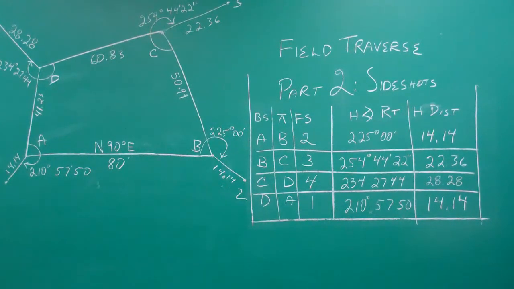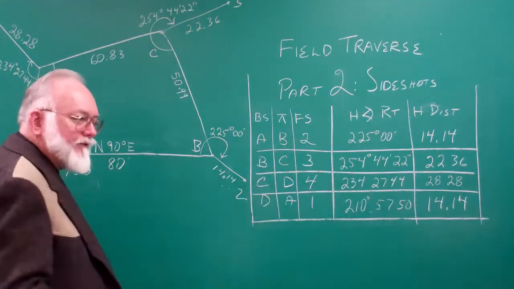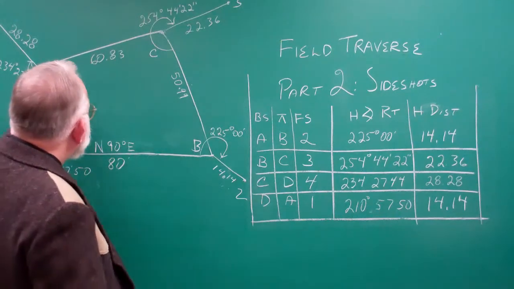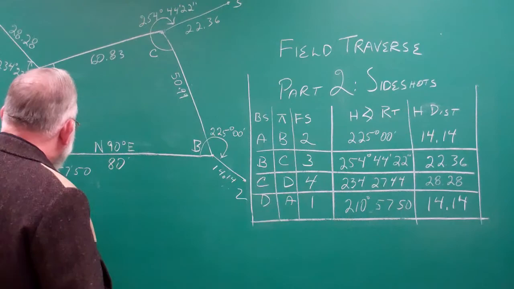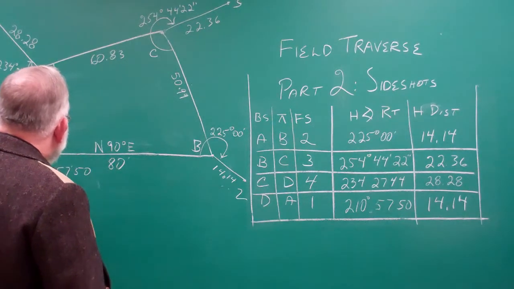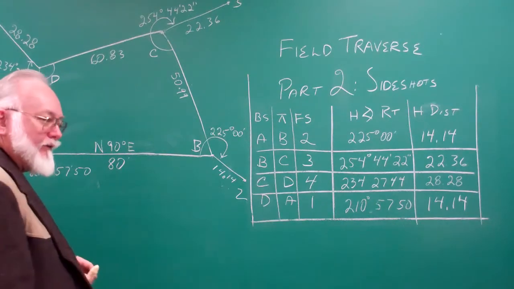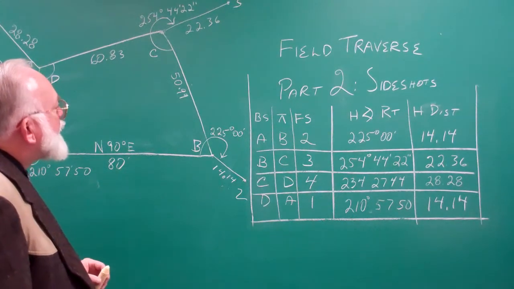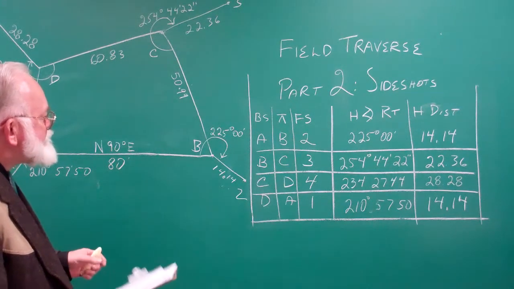Alright, we're going to continue with the side shots from our traverse. That's assuming that you got a good tight solution on the traverse and everything closed. You ended up with the same coordinates at point 4, A, coming around the turn, as you did when you started, that is 100, 100. So anyway, now that that is done, we can work on the side shots.